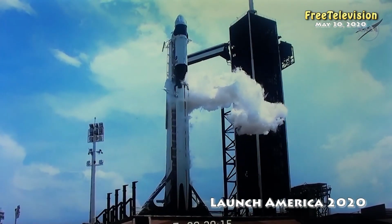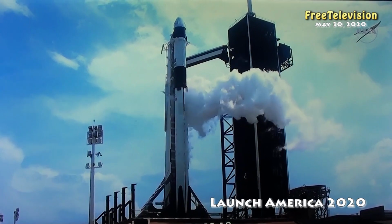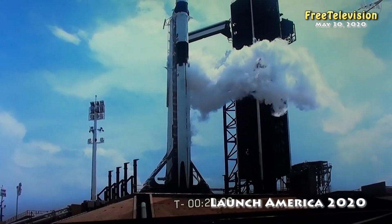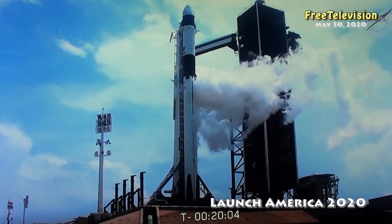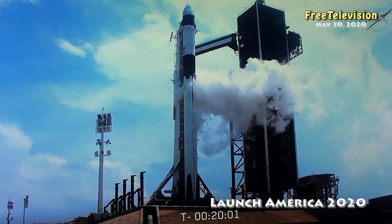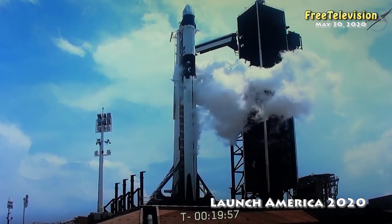T-minus 20 minutes, 30 seconds. We're continuing to count down. Everything is still looking good for launch of Falcon 9 and Dragon. 22 minutes, 45 seconds after the hour. Right now on the right-hand side, you can see a large white cloud coming off of the strongback. That is normal. As we get ready to load the second stage with liquid oxygen, we have to chill the plumbing lines going up that strongback. And so as we relieve pressure, the moist, humid Florida air condenses around it, and that gives you the cloud. So that tells us that things are actually on schedule.